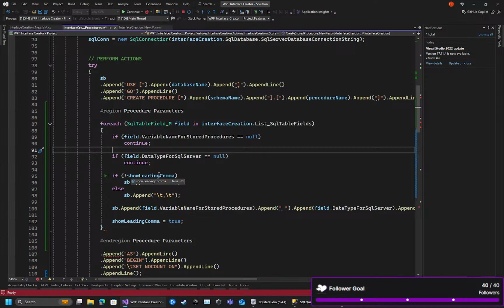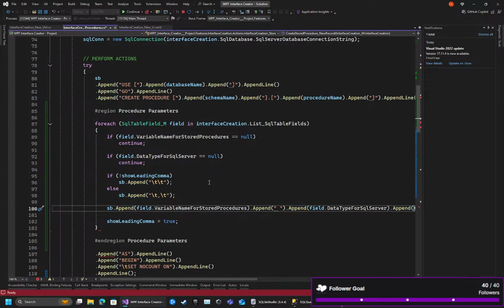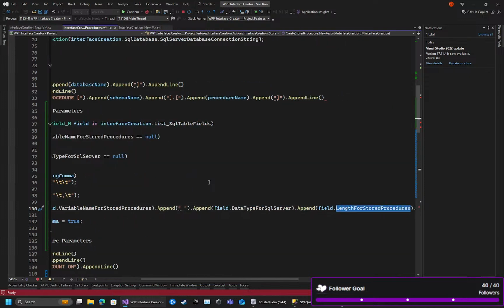Right, and then we're saying if show leading comma. If do not show leading comma, then do 2 tabs. If show leading comma, do tab, then comma, then tab. Okay. And then we would say variable name for stored procedures, followed by data type for SQL Server, followed by default field value.